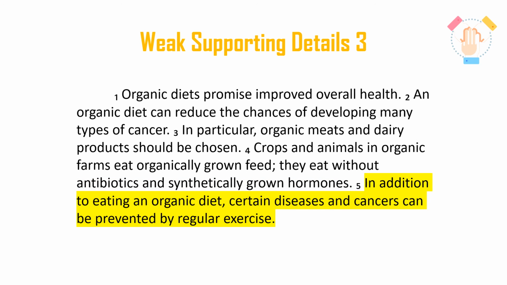In this final example paragraph, the problem arises in the final sentence. While the topic is about how organic diets lead to improvements in health, the final sentence discusses the role of exercise in promoting health. So this paragraph can be easily corrected by removing the final sentence, as it simply does not belong. And doing so will make the paragraph coherent.